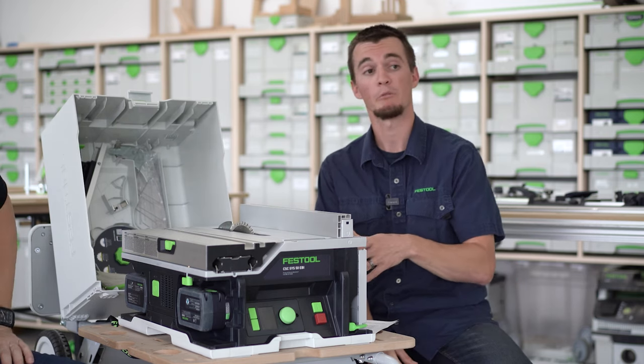There's a ton of things we can talk about with this machine — it is loaded. I'm going to enjoy talking about it for a very long time, but let's wrap it up for today and we'll touch on it again sometime in the future. Thanks Rick. Hope everybody enjoyed it. If you've got questions, throw them in the comments and we'll try to get to them the best we can. Thanks for tuning in.